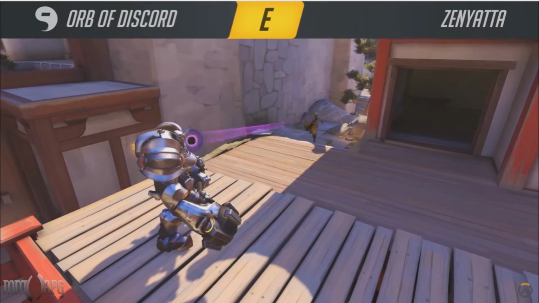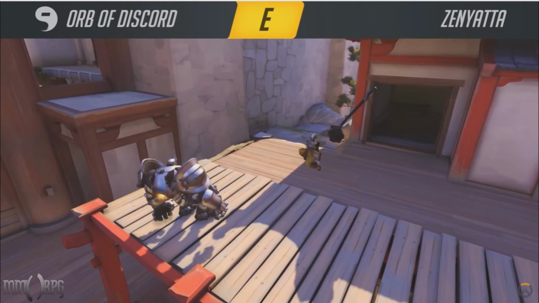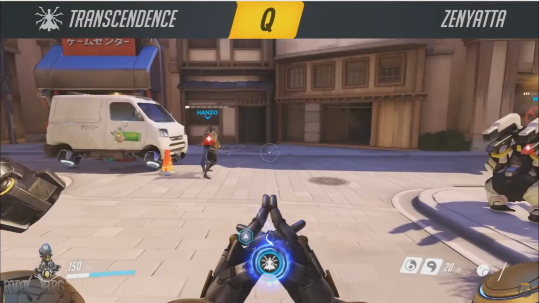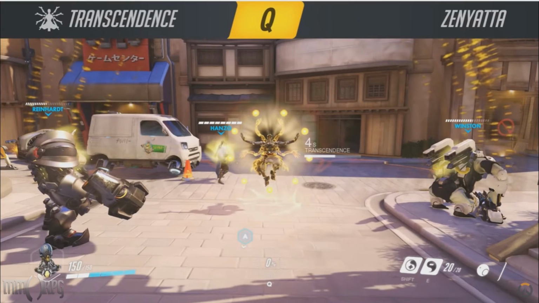Zenyatta is easily the squishiest character in the game, so while he can deal significant damage, he's very easy to take out. Zenyatta's ultimate Transcendence, though, is a massive AoE heal over time. Zenyatta is invulnerable while using his ultimate, and he can also use Transcendence to block a number of enemy ultimates by getting between the enemy and his teammates.